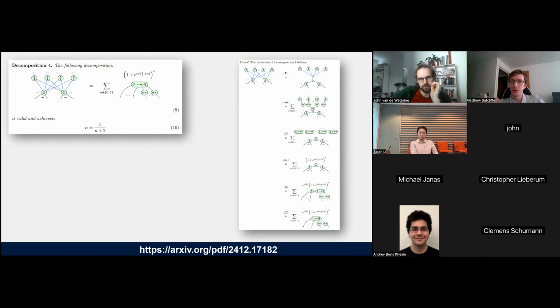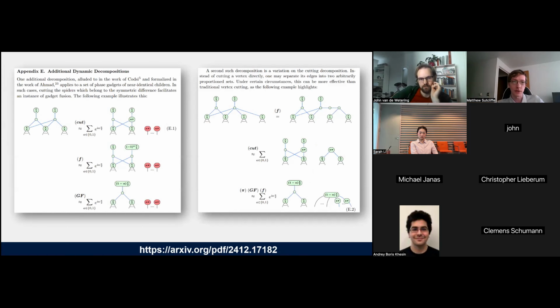But then if you need to do more than one step, or two or three steps, then suddenly the complexity grows quite large. But if you keep it quite focused and you know which decompositions are going to be effective for which classes of circuits, then you can keep it a lot more focused. And yeah, I can imagine there are certain circuit classes where this is a lot more common than the ones we tried.